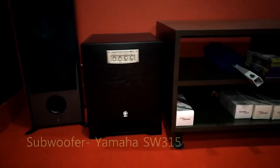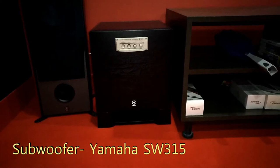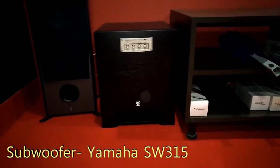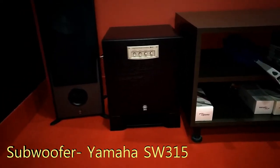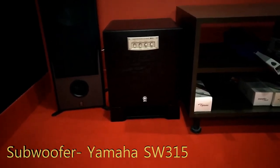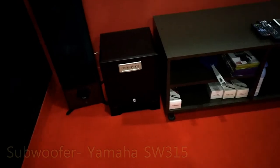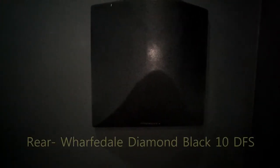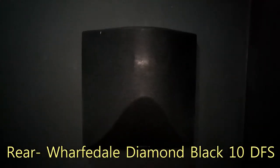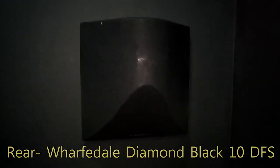For a good theater sound experience, you should have a good low beat producer. So I have the Yamaha SW315 subwoofer system, which produces a much decent lower beat compared with the NS8930. They are very compatible with each other, so it should not create any collapse of signal. The rear is a Diamond black DF10 DFS wireframe speaker. You can see that the shape is conical, so it gives you much more directional sound. I have two of them in the back.